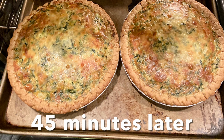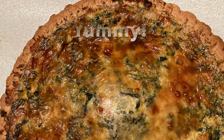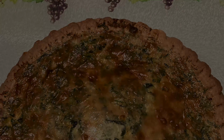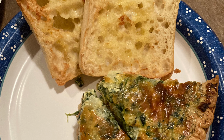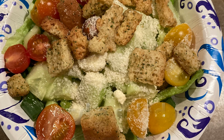So here they are 45 minutes later, and they look pretty yummy. Here it is, served on our famous paper plates with some focaccia bread and a little salad on the side. It was pretty good, guys.